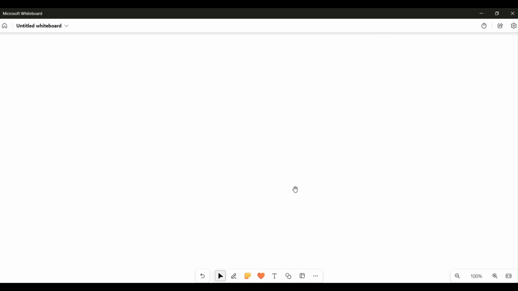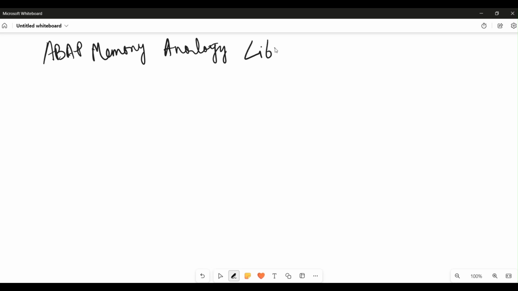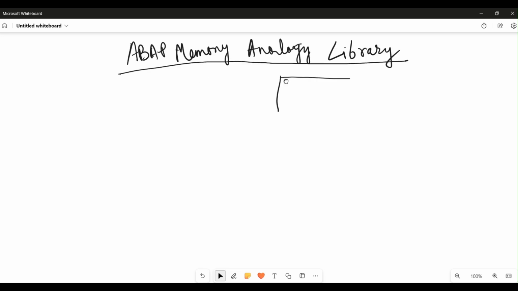Now let us discuss ABAP Memory Management, and for that we will consider the analogy of a library management system. Suppose there is one library, and here are the bookshelves.